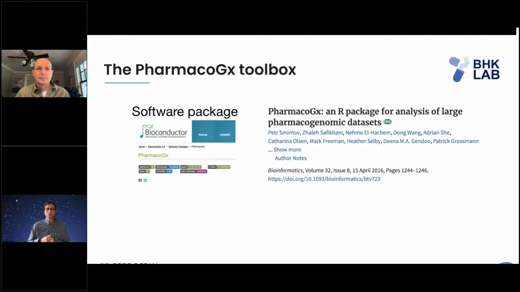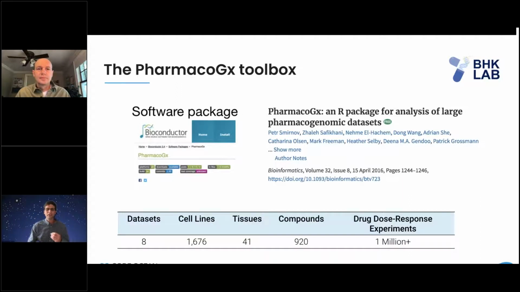And so that is really what my lab has been focusing on for many years. There are many brilliant trainees that have worked on that problem to really try to do it in a way that the community can reuse. It doesn't have to go through the same process, same pain again. And so we developed the Pharmacogx Toolbox. It's an open source R Bioconductor package that really helps the analysis, the integration of all those data so that you can download data and directly focus on the analytical part.